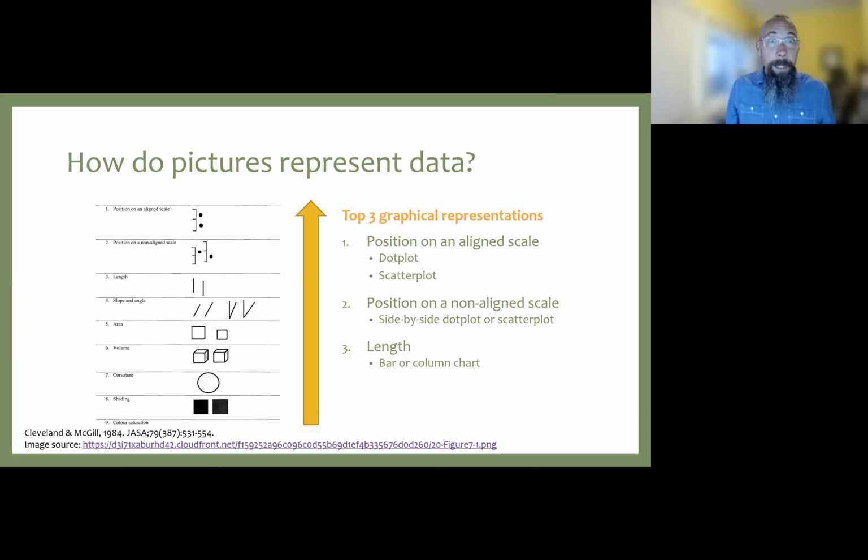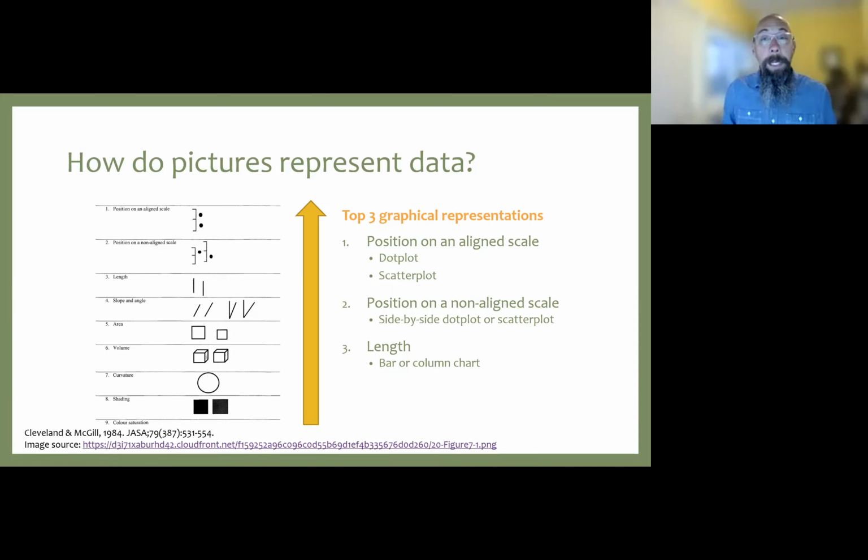Well, not surprisingly, turns out somebody researches this. So kind of the classic work in this is by Cleveland and McGill from 1984. And maybe you can tell it's 1984 because their examples are sort of old school looking. But amazingly, they tell us about most of the most modern visualizations. And here's what they did. They took the same sets of data, different data sets summarized in different ways, and they represented them in a variety of different visual forms. And then they gave them to people and they asked them to interpret the result. And they gave them to a lot of people and asked them to interpret the results.